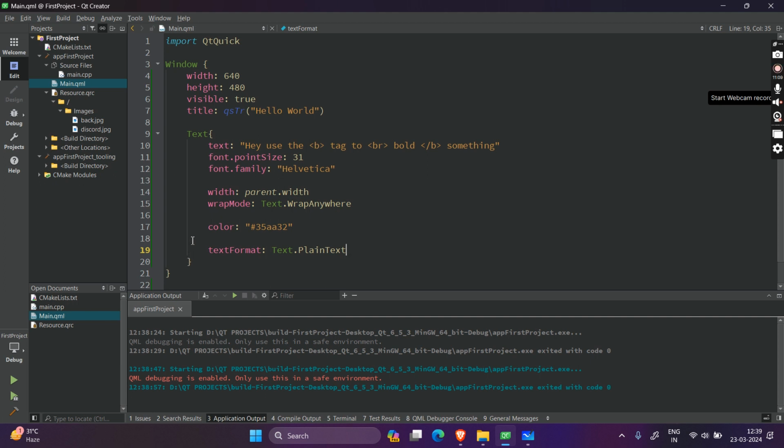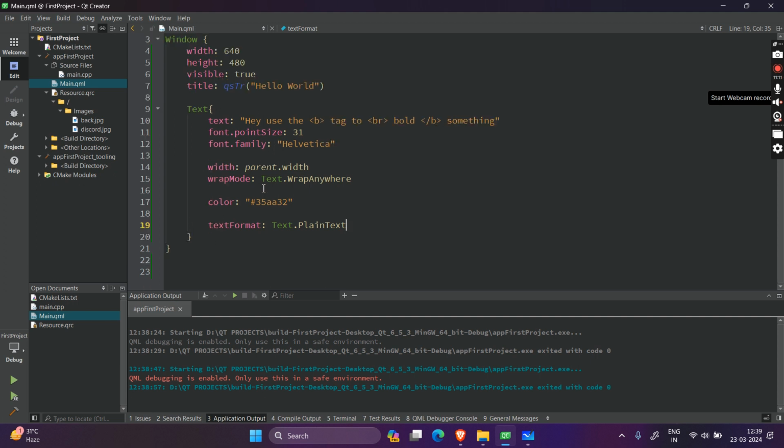I think we learned most of the things we can use with text, and normally we don't use this component often. We use the better version of it, which is called label, because here you can set the color but not the background color. But in label we can also set the background color, and it's much more powerful than text. So whenever possible, if you don't have a problem with the performance, go with label. It's the better version of text. So we'll learn that in a new video, right? So thank you for watching and take care. I hope you got the explanation.